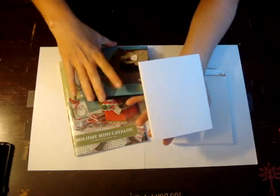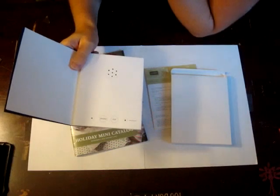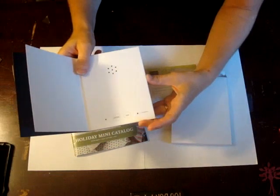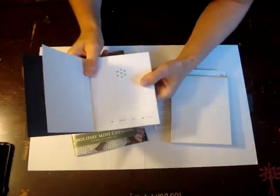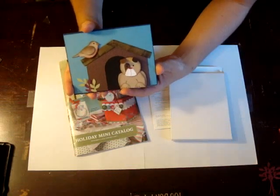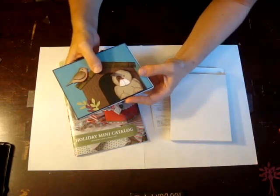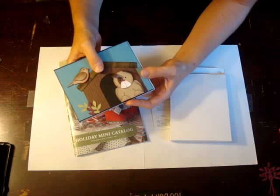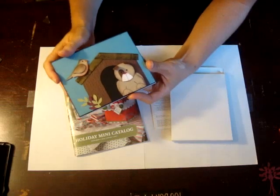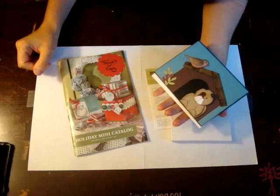I'm going to attach this — I haven't played with this card very much yet because I just got it in the mail. It's up to you if you want to cover anything; if I cover it, I will not cover the microphone — I'll just use a punch to punch it out. I'm super excited because this is so cute. I can record my messages in any language I want, and best of all, with that little switch, when I mail things to Germany I don't have to worry about my sound being re-recorded over, so when my parents open it they can still listen to it. Anyways, I am super excited — I hope you like it as much as I do, and thanks for stopping by and watching this little video.